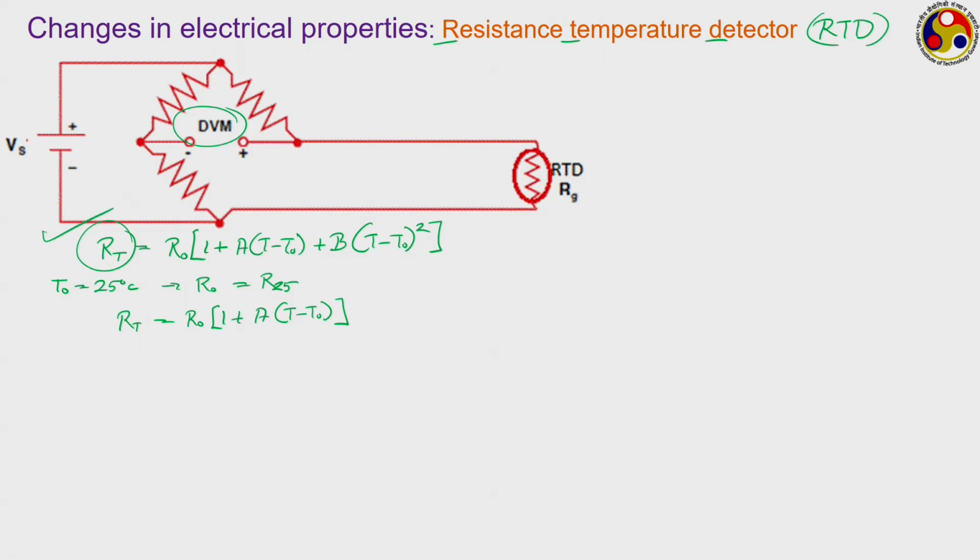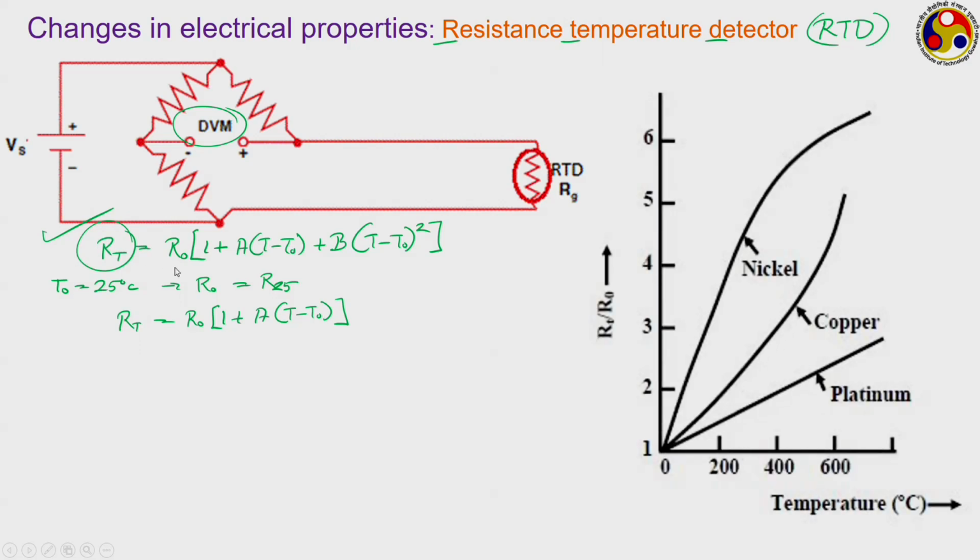Thankfully, we know the resistance characteristics of several common metals, and therefore, we know the values of corresponding A and B, which may also change with temperature, but we have a significant database to know about such variation, and so RTD becomes a very good device, or very popular device, for temperature measurement.